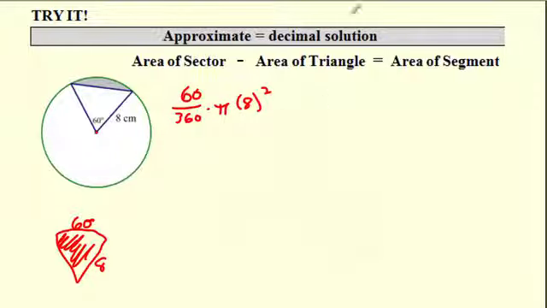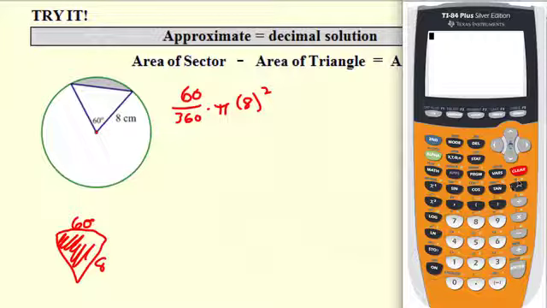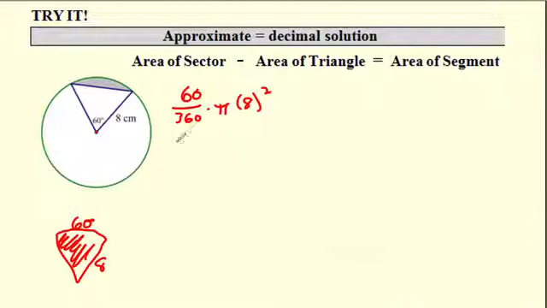And then after I do that, what am I going to do? I'm going to find the other triangle. Let's simplify this first. It says approximate, so I can go straight to the calculator. So I'm going to say 60 divided by 360 times 3.14. That's what I'm using for pi. Times 64, or 8 squared. And you get 33.49. And again, I had to round a little bit there. So that's the approximate value of the entire sector. That is this piece of pie right here.